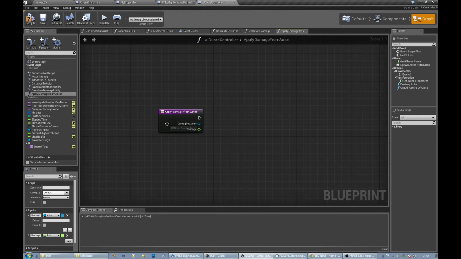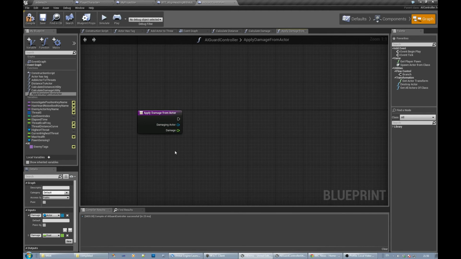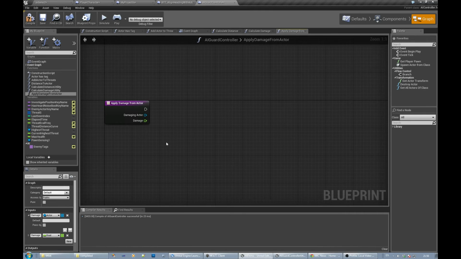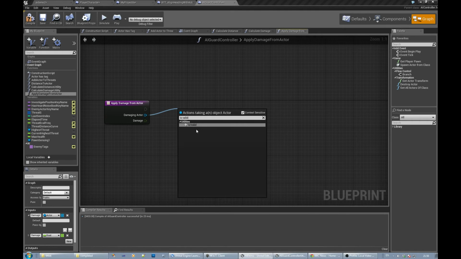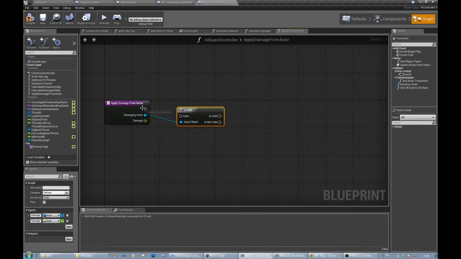Imagine that we've done damage and we've received that event. Well, the event can be received any time, so we need to find the threat that actor represents and make sure that we update its damage value. So basically we're going to do a for loop again. First off, is valid. Make sure we do that check first.